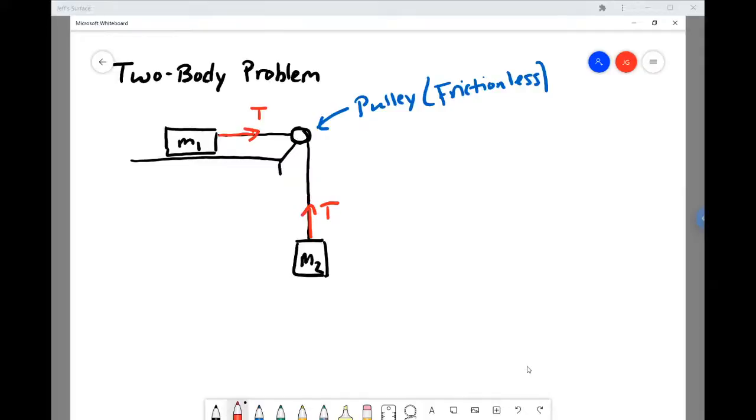Okay, the part about the pulley being frictionless means that there's no force exerted by the bearings of the pulley itself on this system. All right, and so that force is transmitted perfectly from one object to the other. So how do I know those two forces are the same? Does anybody know? You can put it in the comments if you know. And while you're thinking about that, let's keep labeling other forces in the situation. So both of these masses will have a weight equal to their mass times g.